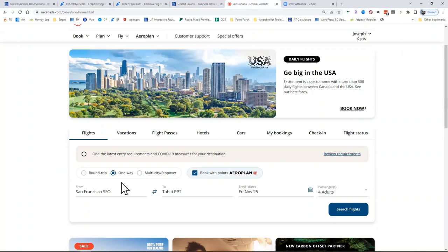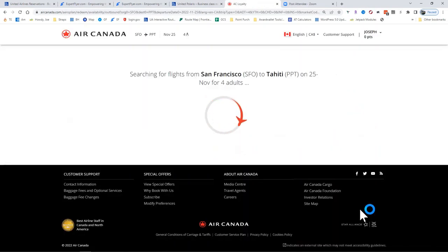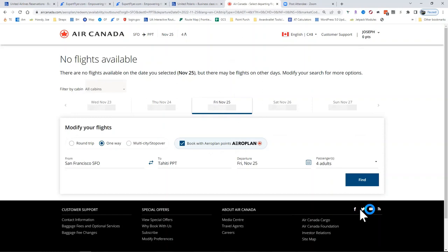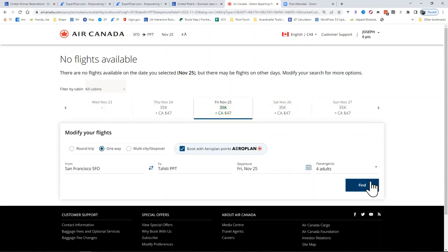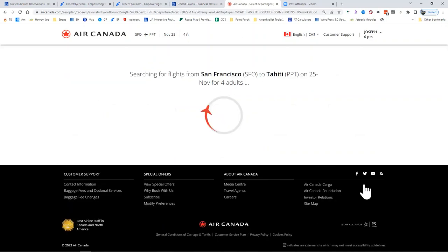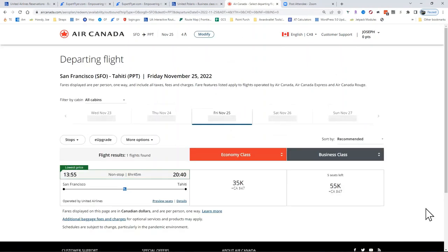You can find it both ways with some very limited availability. You need to make sure that you book with AeroPlan points. We can see if this is available right now — and of course, we know from checking Expert Flyer and looking at United without being logged in that there is, in fact, award availability for five. I searched four because that is what I would need to book my family. You can see here that San Francisco to Tahiti using AeroPlan is just 55,000 points.